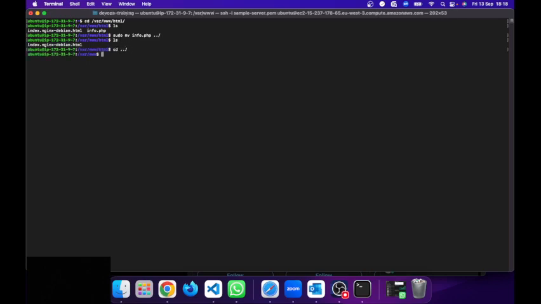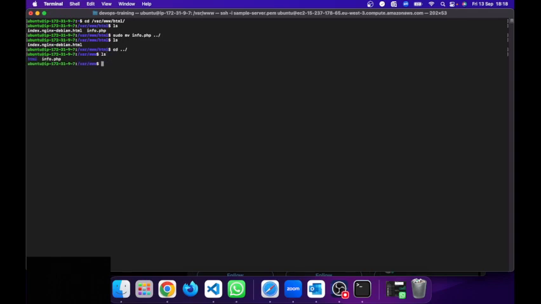Let me clear the screen. Right, so let me move my info code to the www folder.